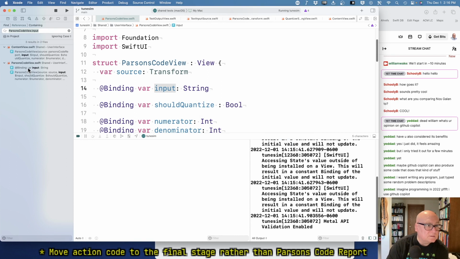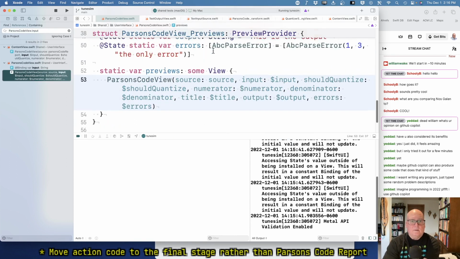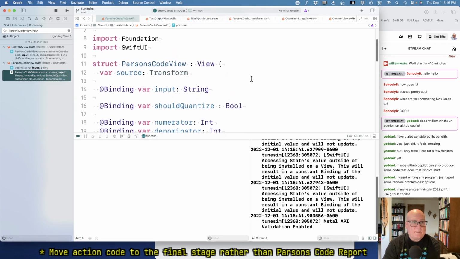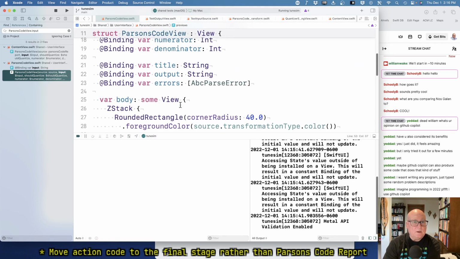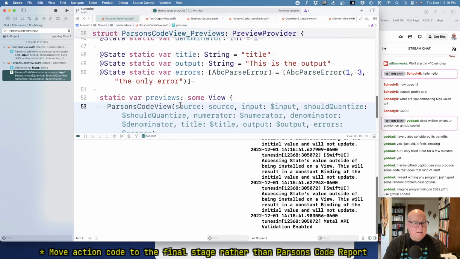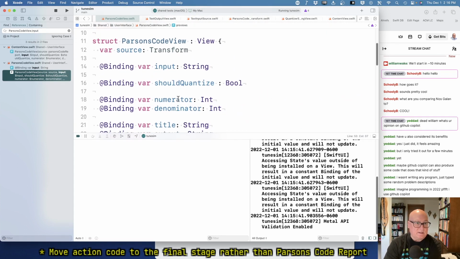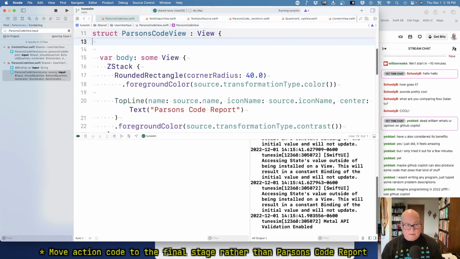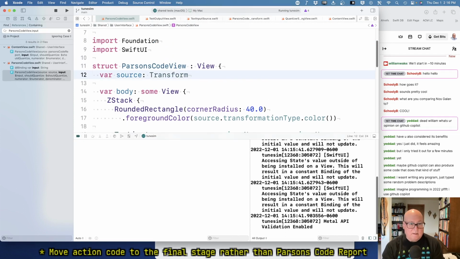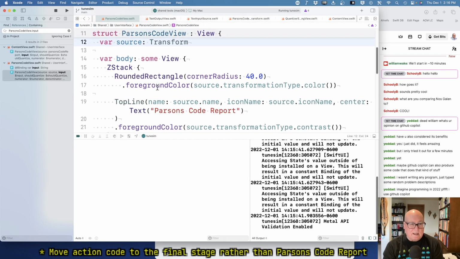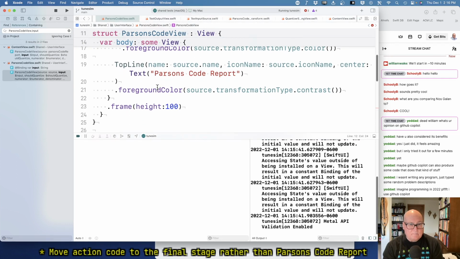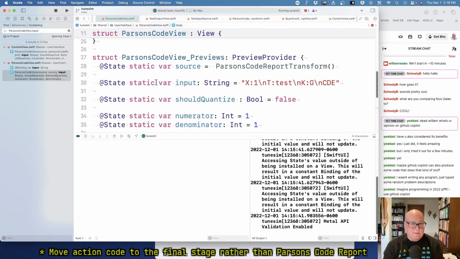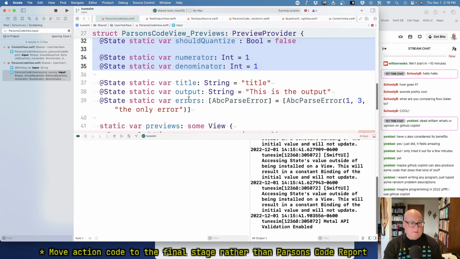Only here. Okay. So I don't think I need input. I don't need should quantize. I don't need numerator denominator. And I don't need any of this stuff, which makes sense. There's nothing going on this screen. Right? We've eliminated it all. Okay. It knows its source, I think, is okay. Yeah, it needs that. Okay, so in here, keep the source, but the rest of this junk goes.